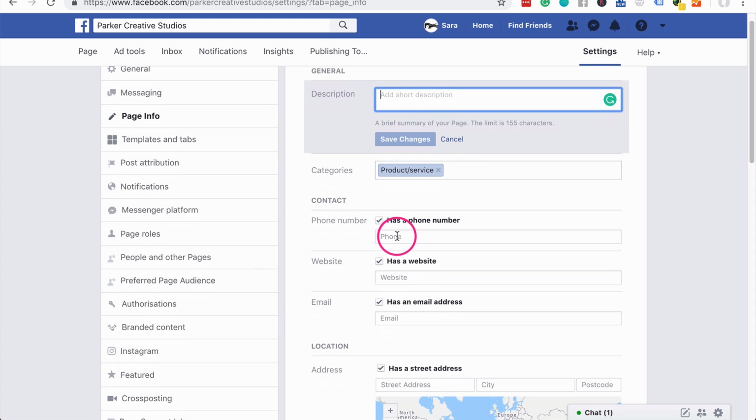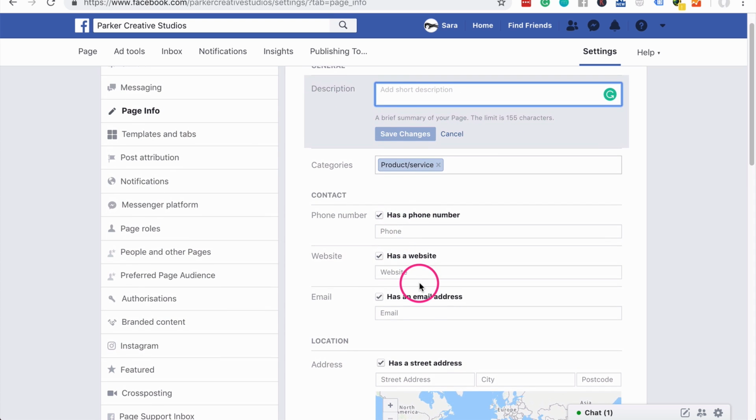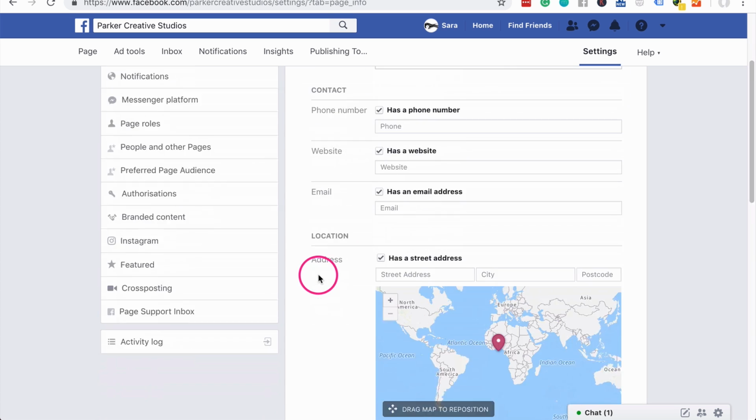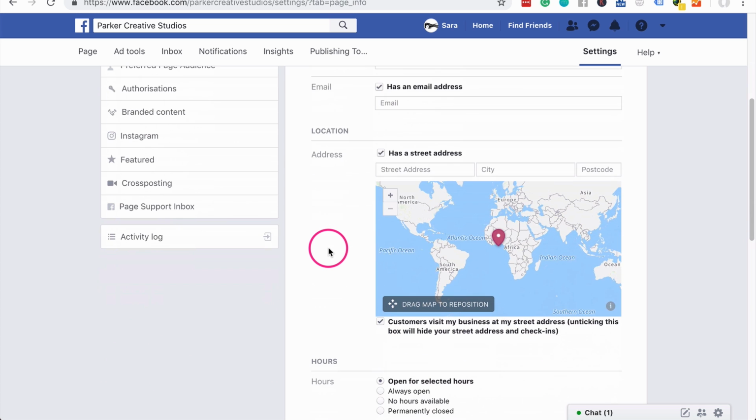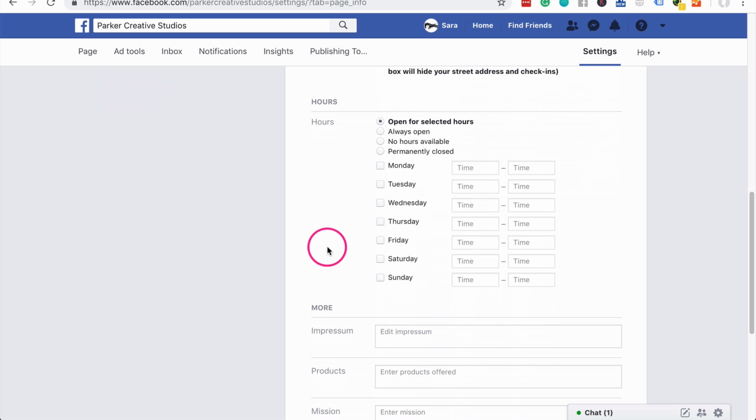You can fill out the details here if you want to include your phone number, the website, a contact email address for it to appear on the page. Remember, this information will be public if you put it in here. And once again, the location, which is very important. People use the map on Facebook. Don't underestimate that. So put it in there if you indeed have a business where you want customers to come and visit you. If not, then obviously don't put your personal address if you don't want people to come and visit you at your home. You can also put opening hours, very important for retailers and bricks and mortar businesses as well. Put the hours that you're open and closed.